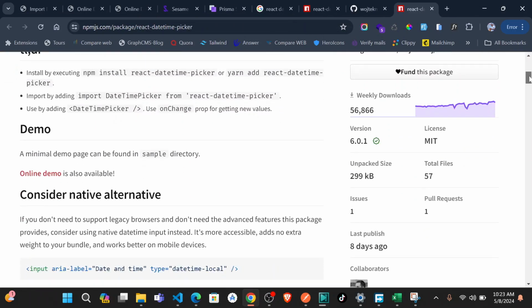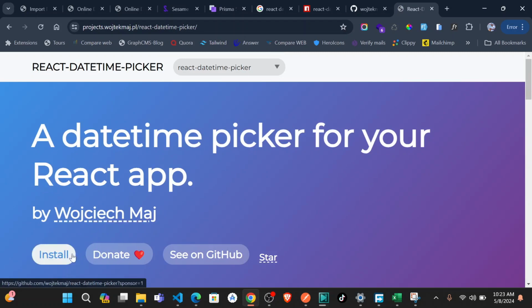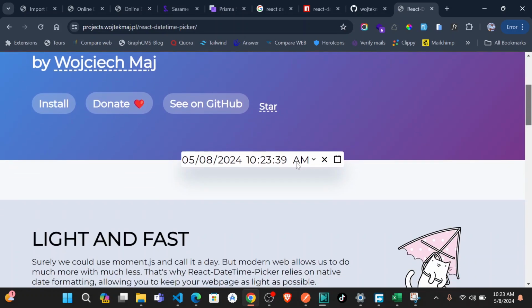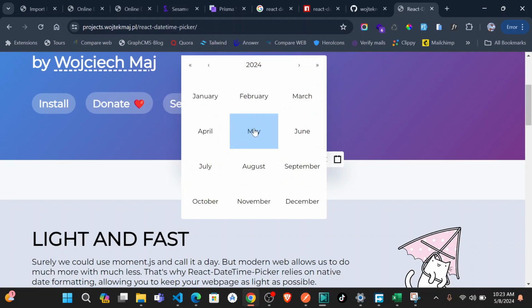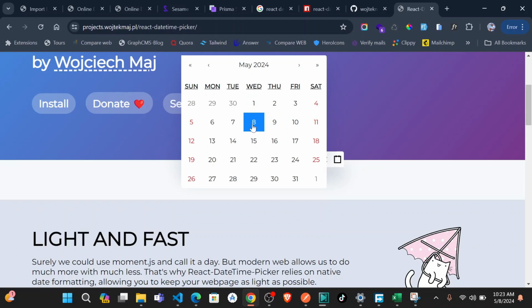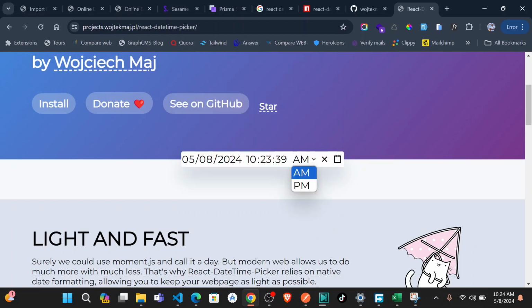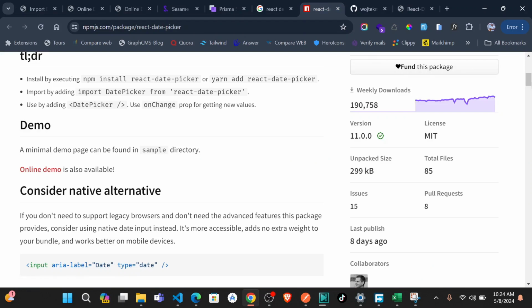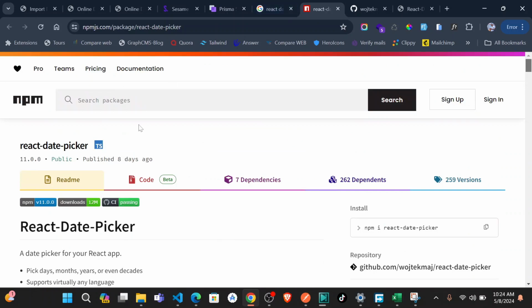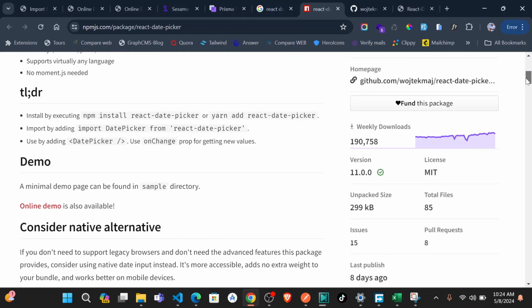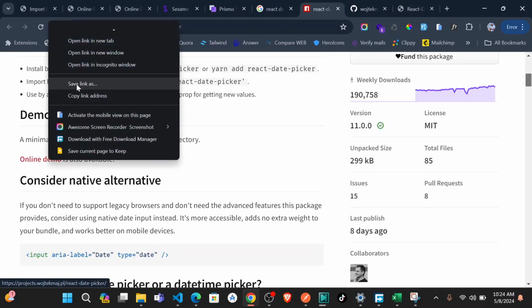React date picker demo. Oh, I think this is just the same one. Oh, so this one you have even time. Okay, so you can go here, just an extension, I think, of the other one, that you can even pick time. You can just go here, say AM, and you can check the time. Yeah, okay. But the one we want is simply the date. We don't want the one with time. So, I think, was it this one? I think it is this one.